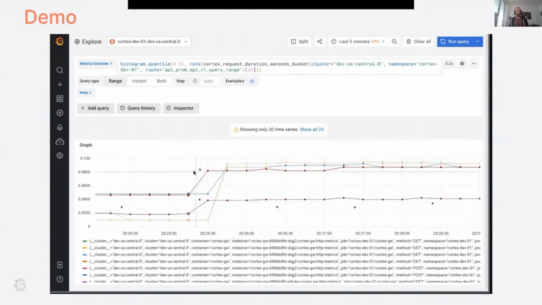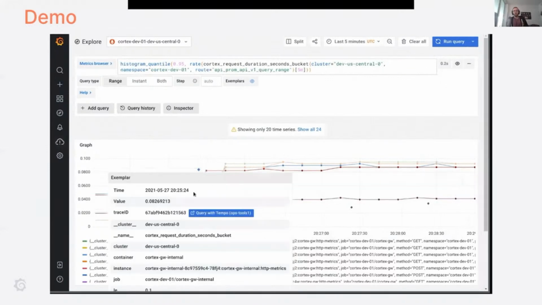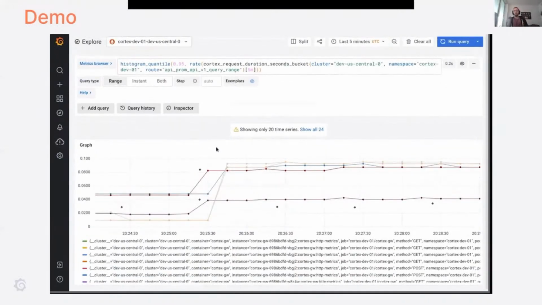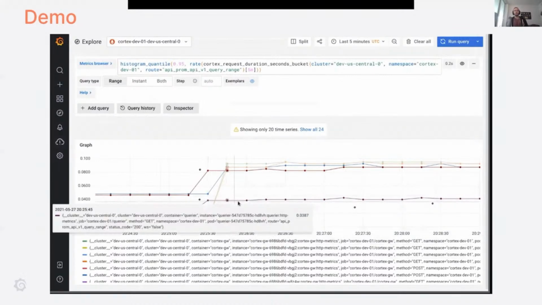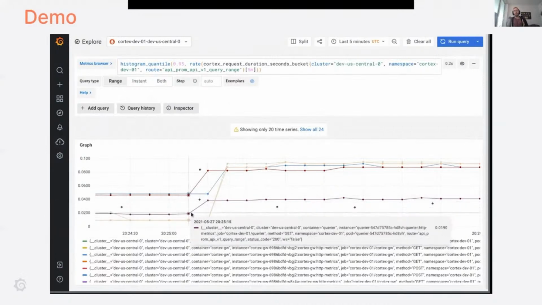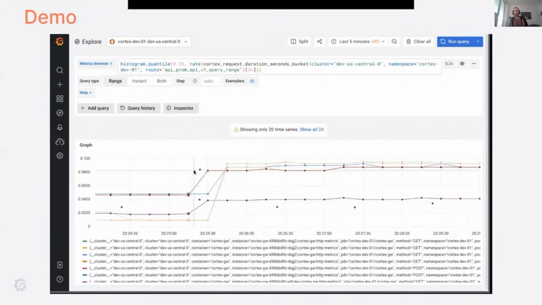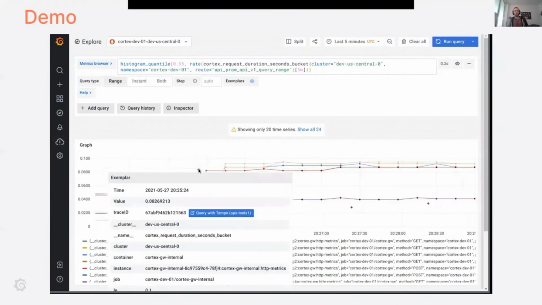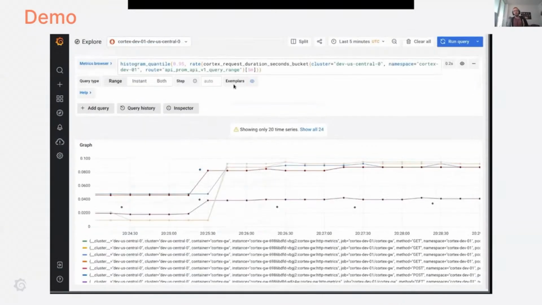So here we can see the result of this query. We've got the regular legend at the bottom of all the series with all their series labels. The graph has the normal lines with a sample at each timestamp. But what's new is we've got these diamond icons, and each of these is an individual exemplar at a timestamp. By mousing over one, we can see all the details for that exemplar.